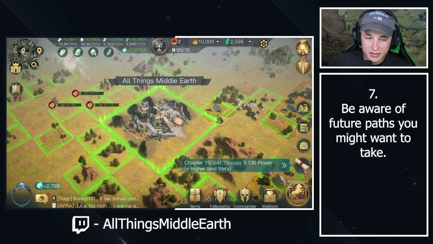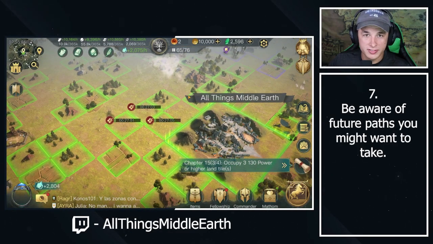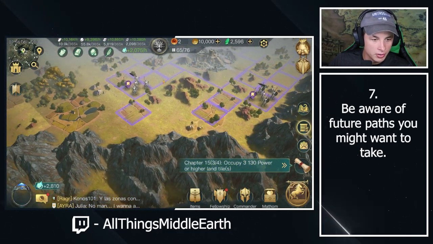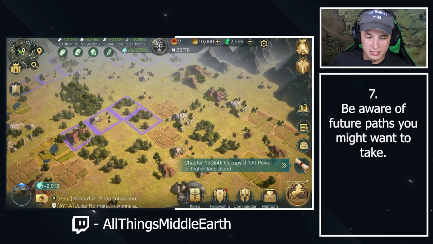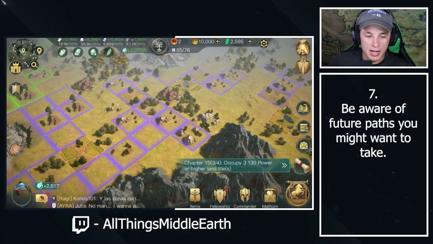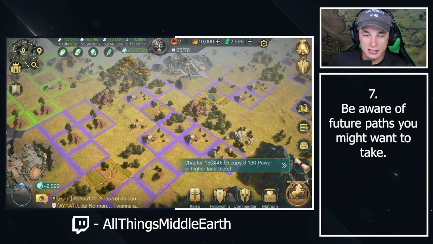The next tip, number 7, is just to be aware of future paths you might want to take and what your neighbors are doing around you. Now, you are able to move your settlement, so if something bad happened and you got closed in, you could move that around. But again, just keep an eye on things. Over here, I can see down on this side, I don't have a lot of room to go. In fact, I really can't get over here on this side of the map, the south side. They have it almost completely blocked off. So if I'm wanting to expand that way, which may or may not be necessary for me, I need to keep an eye on that and maybe make myself a path to get through, because if I have no adjacent tiles, then I can't claim land tiles.